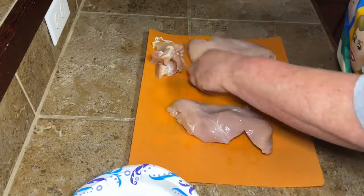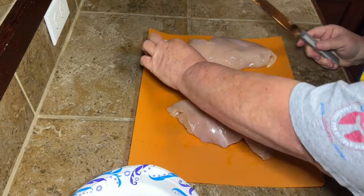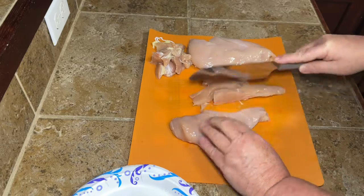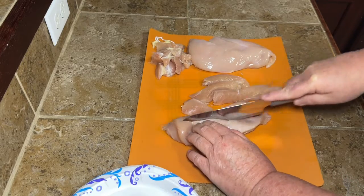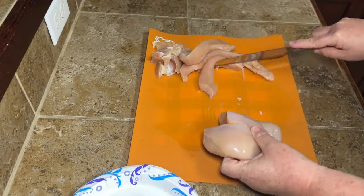So what you're going to do is go ahead and just slice up your chicken, and we're going to dice it into kind of bite-sized pieces. I just like to trim the fat and the little pieces of bone and all that extra gunk that comes on chicken. I trim that off, and then, like I said, we're just going to cut this into bite-sized pieces.